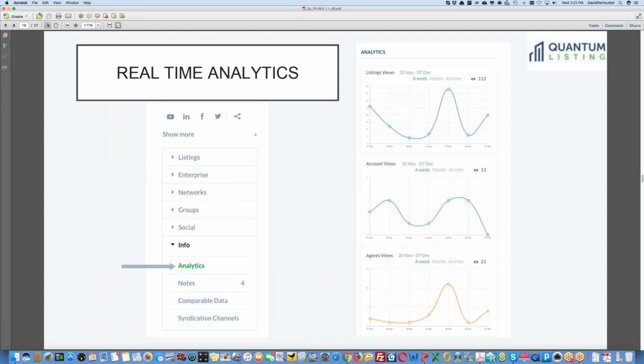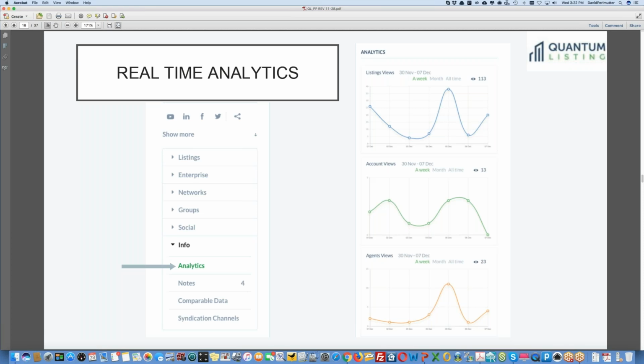Also on that left-hand sidebar are RealTime Analytics. So you're going to be able to find how many times your listing has been viewed in the last week, the last month, or the last year. You can see how many times your account profile has been seen in that period.